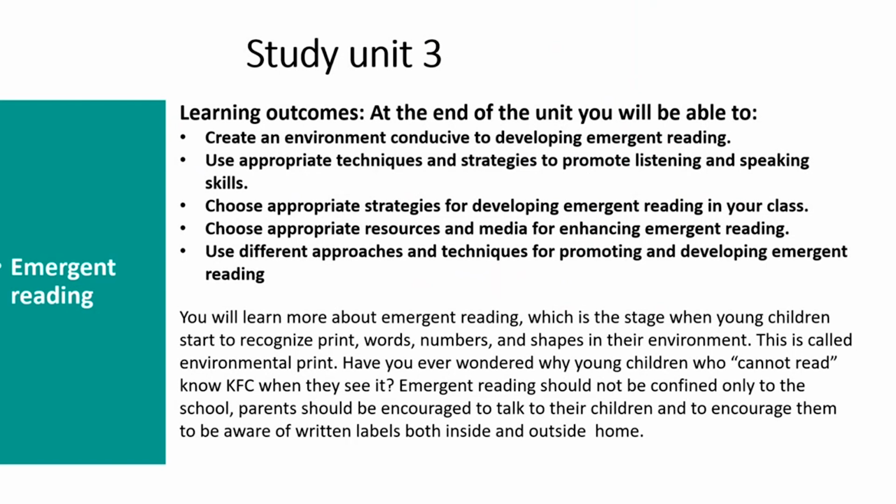You will learn the stage when young children start to recognize print, words, numbers, and shapes in their environment. This is called environmental print. Have you ever wondered why young children who cannot read are able to know the symbols, for example, KFC, when they see it? Emergent reading should not be confined only to school. Parents should also be encouraged to talk to their children and to encourage them to be aware of written labels, both inside and outside their home.